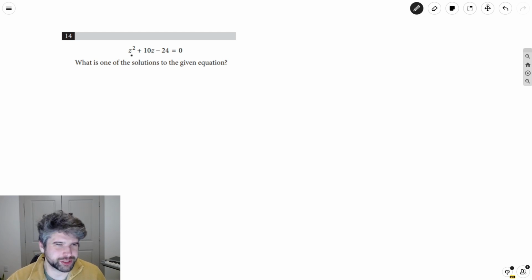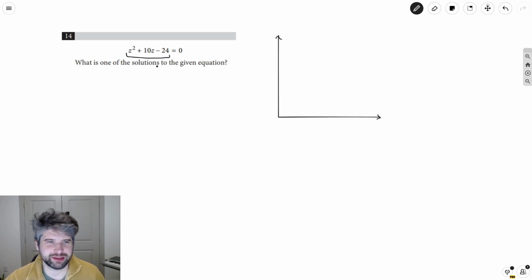All right, so we've got an equation, z squared plus 10z minus 24 equals 0. I want to remind you that one way that you can approach these problems is by graphing whatever has the variable in it. So we've got an expression that has a variable in it, and that's equal to some constant number. Let's replace this z with an x because we're used to x and y. Some graphing calculators only support x and y. So let's change our variable from z to x and write x squared plus 10x minus 24 equals 0.